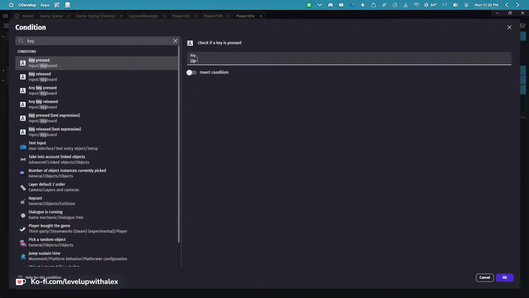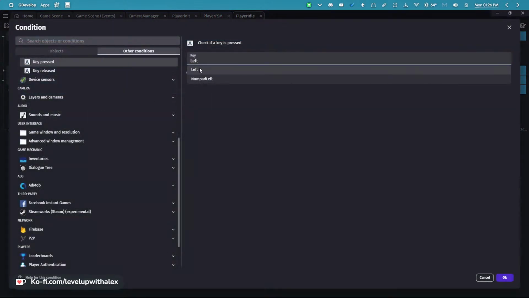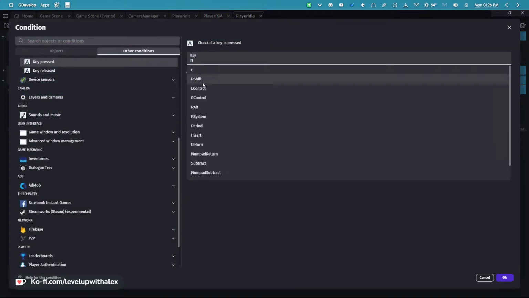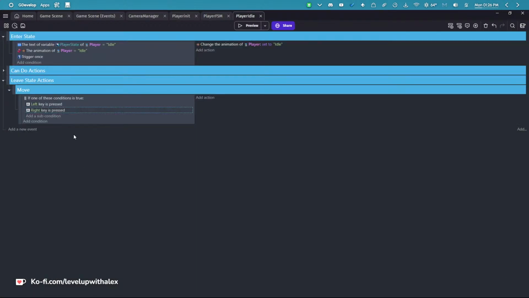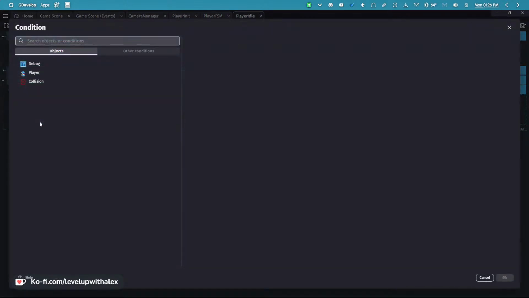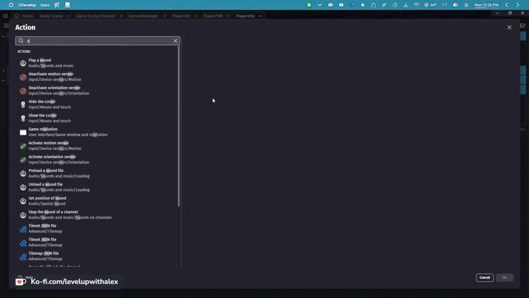And key binding, so up, left, left and right. So anytime we press, in this case, actually we want to do left. So if we press left, and then we're going to duplicate this and double click it and change to right as well. So right and left. So if right or left is pressed, what do we want to do? We want to simulate.